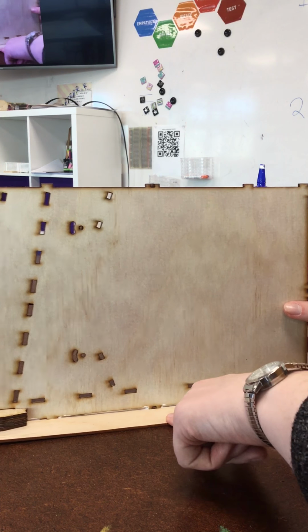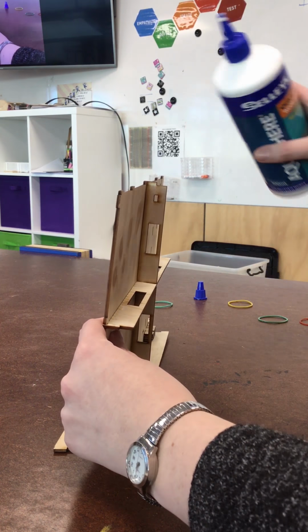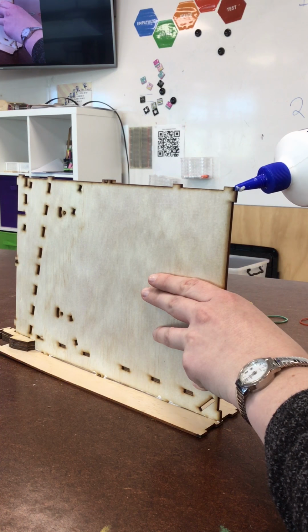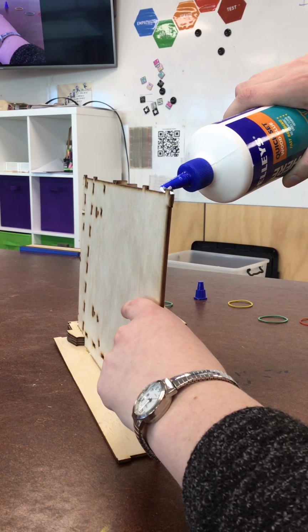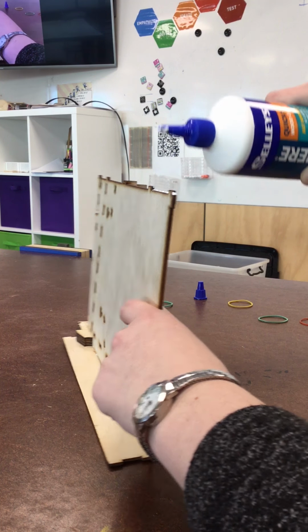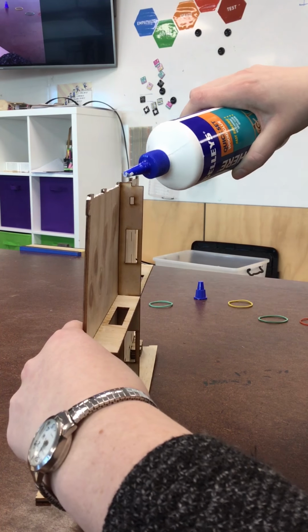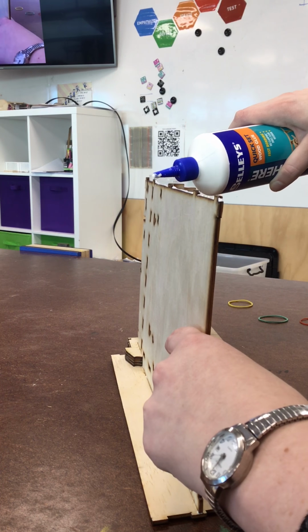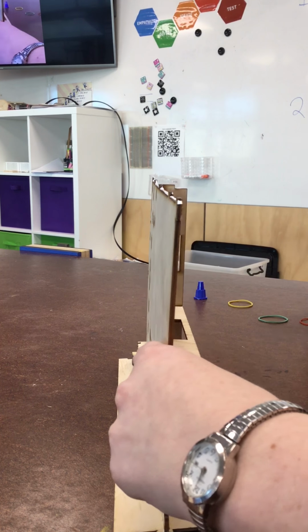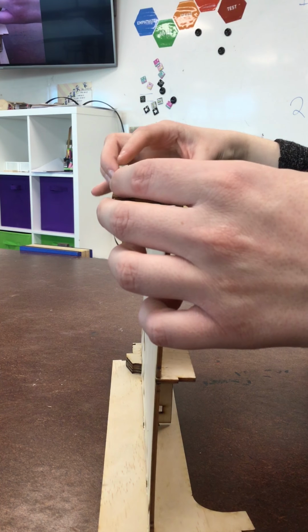So once you've got one side glued down, you need to do the same for the other. So again, I am going to put glue in the little corners and along where I need it to stick. And then put the second side piece on, connecting it like a puzzle.